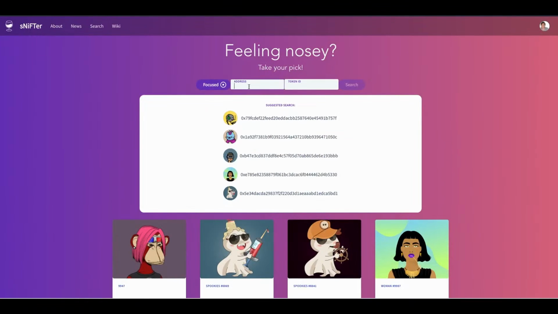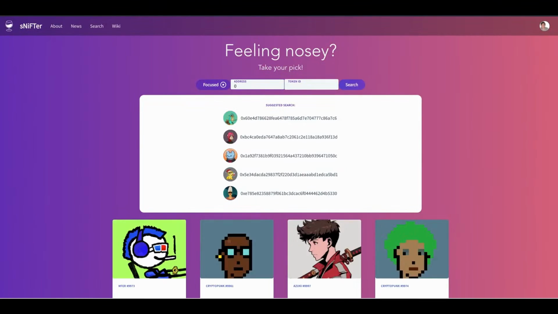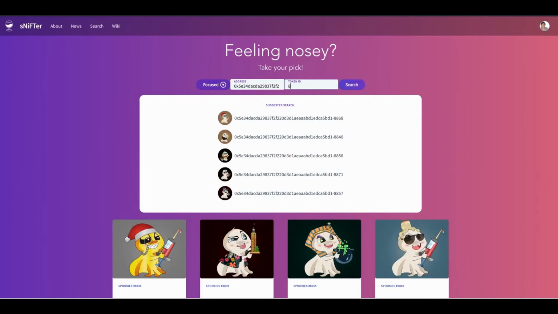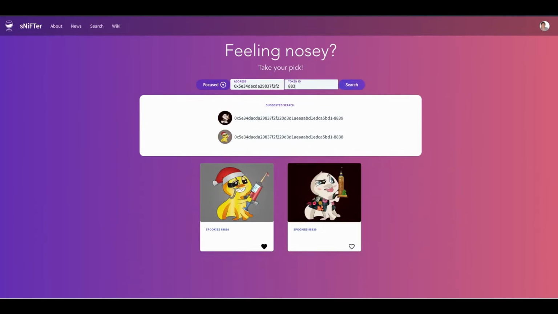Finally, if you only know the contract address or the token ID of your NFT, maybe somebody is proposing you a trade and you want to make sure that this NFT matches the real NFT in the blockchain and it's not some internet ripoff fake, then we can search that way as well. We will be provided search suggestions, and we can be more granular by entering the token ID.